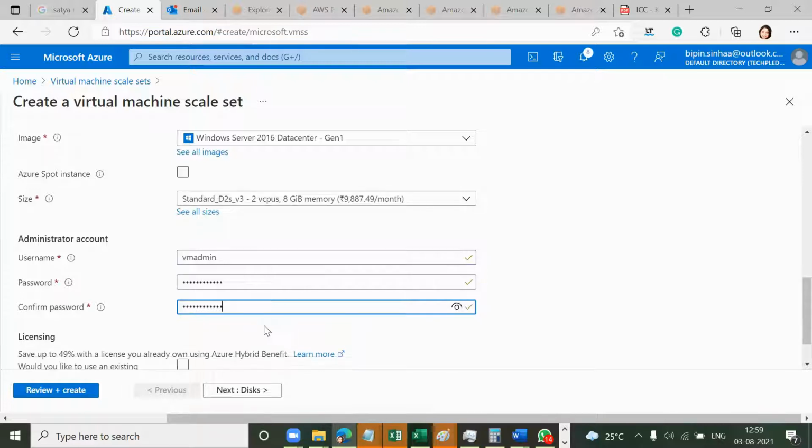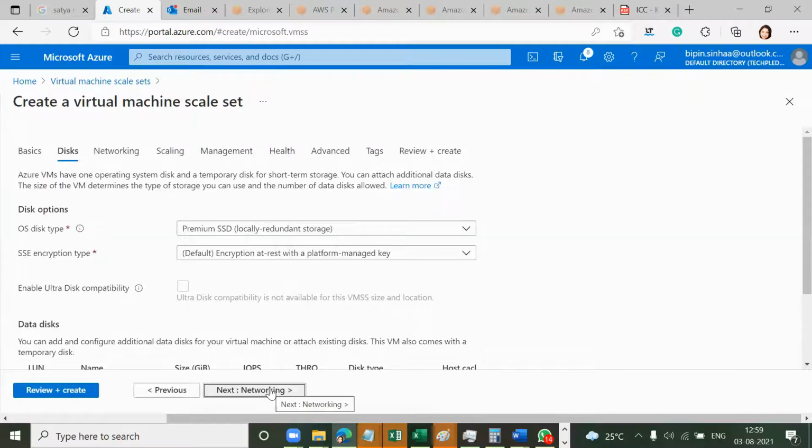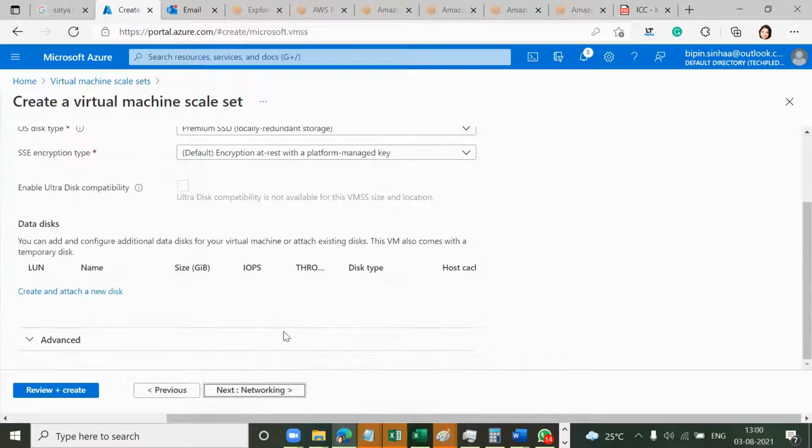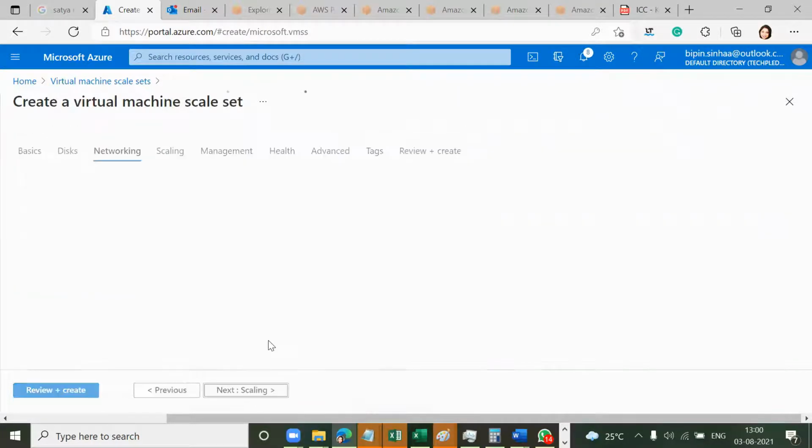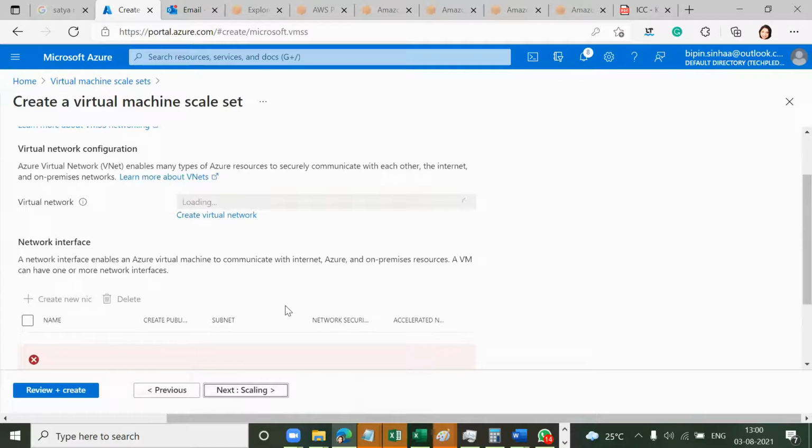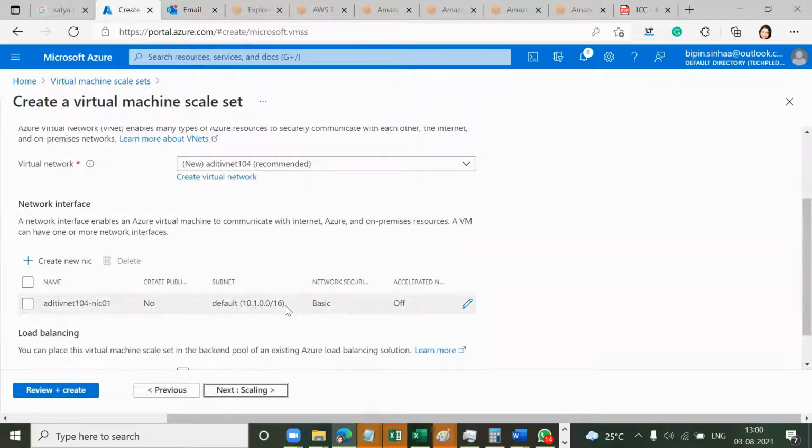All set. Disk: if you want to attach an extra disk, attach, otherwise go with the normal one. Networking: keep in mind if you want to have a connection to the remote desktop. As you can see here, for a virtual machine you selected RDP and several other ports, but here there was no option as such. So in this one, you'll have to add it in the networking.